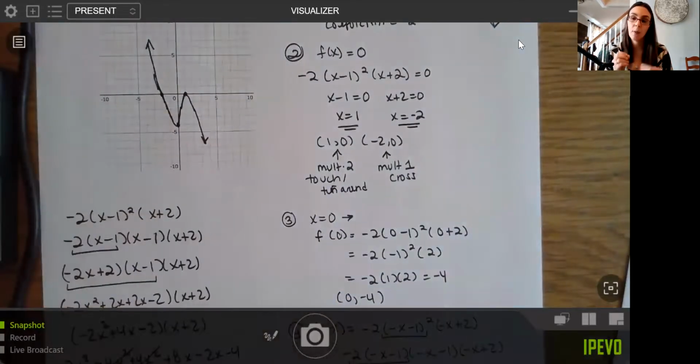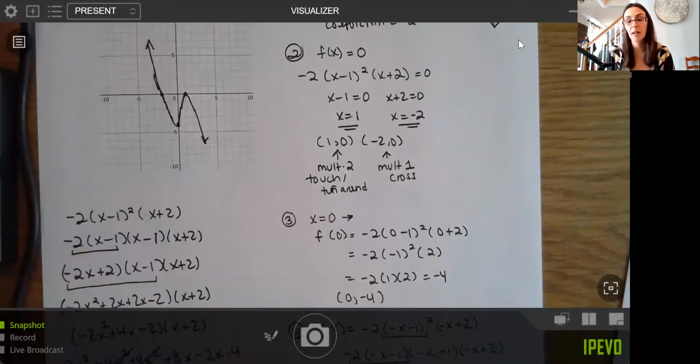And then if I need more points, I can plug in more x values. I can plug in x equals 2 or x equals negative 5, x equals 10, whatever I want to have a couple more values to have more concrete numbers on my grid. Here I was just doing a quick rough graph. But again, realistically in the real world, we're probably using technology to help us with a lot of these examples because they can get really complicated very quickly.